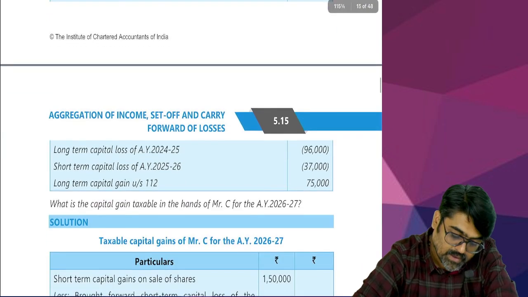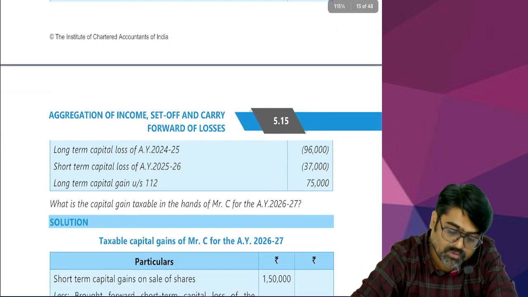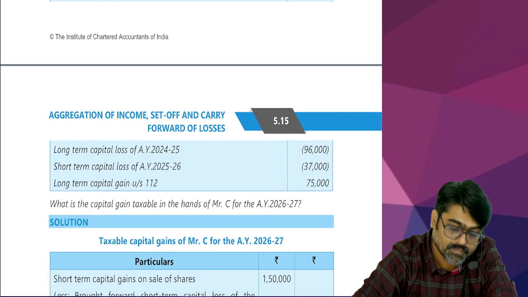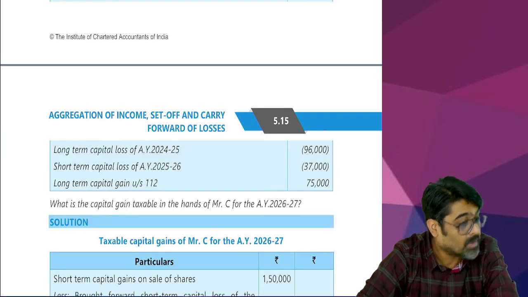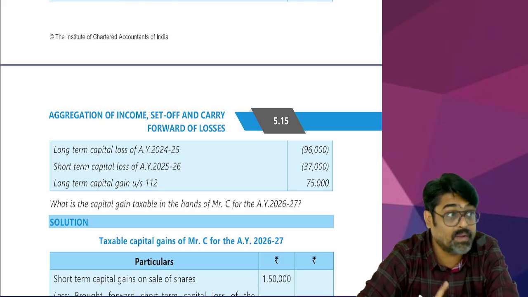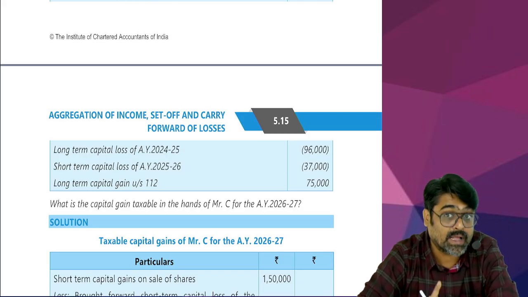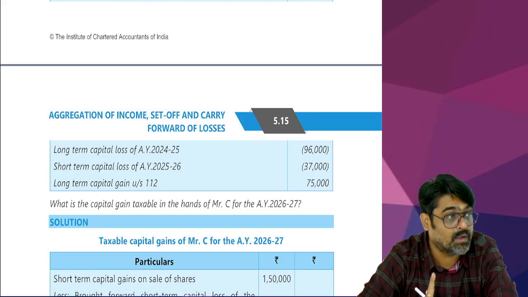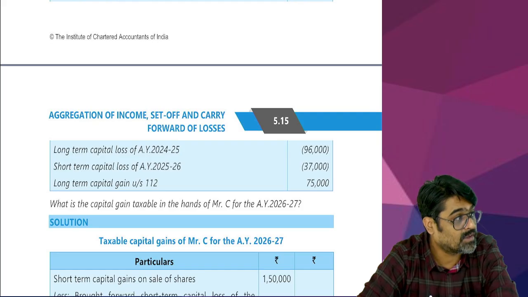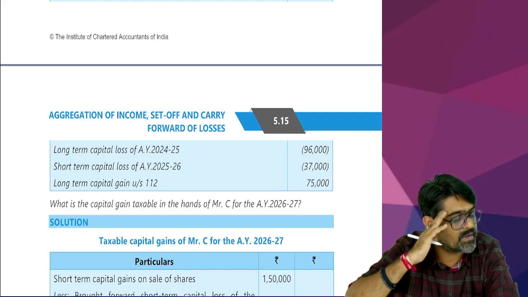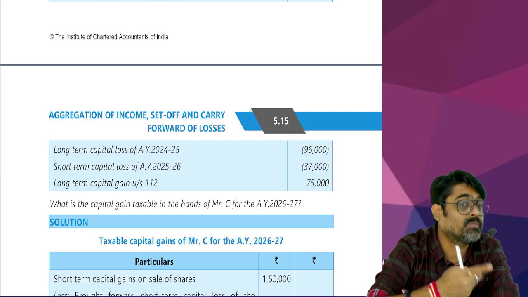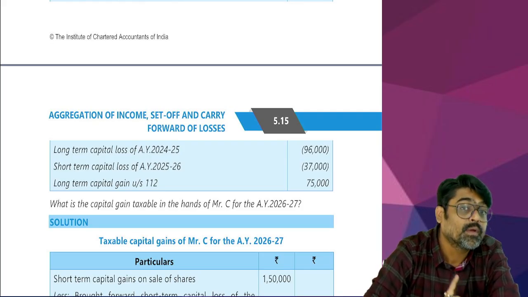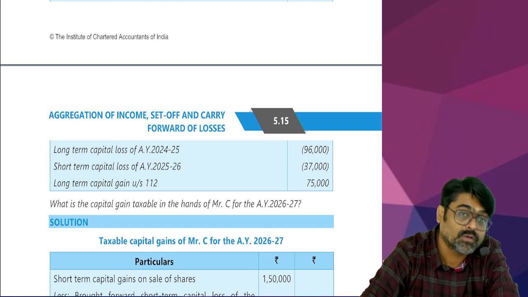Okay. Long-term capital loss of which year? No, it is not last year. Last two. Because we are talking about assessment year. Be very careful, huh? In set off and carry forward questions, they can put you in trouble. Somewhere they will write down previous year, somewhere they will write down assessment year. Always convert everything in terms of previous year. Because we talk in terms of previous year. What is my previous year? So to which previous year this loss relates?